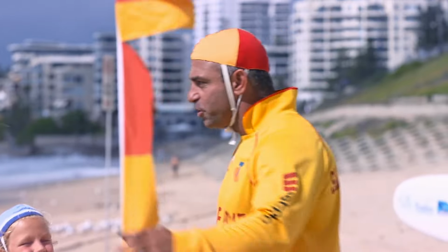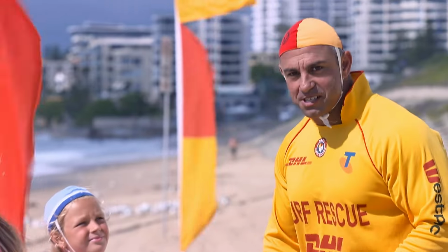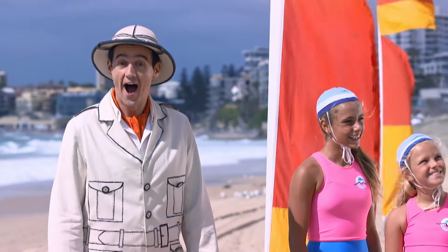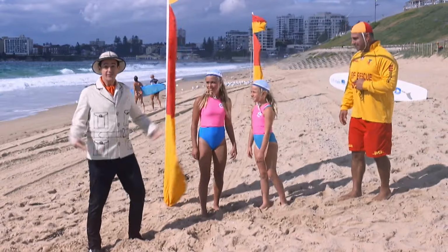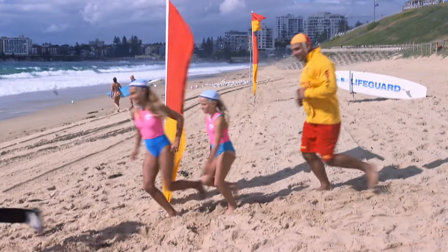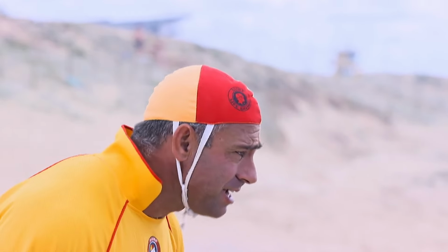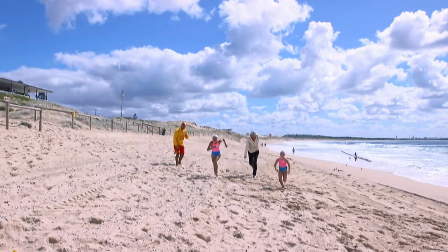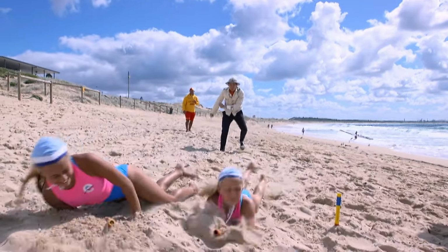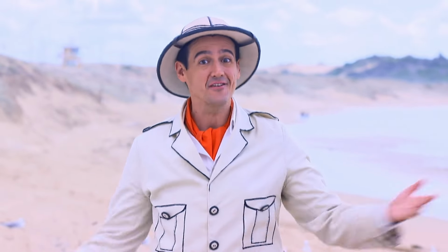I need my whistle to move people in and out of the water, but also to start nippers. Would you like to come race us? Could I? Yeah, come on. This is going to be great. On your marks. Set. Well, they're way too quick for me, but we sure are having fun at the beach.